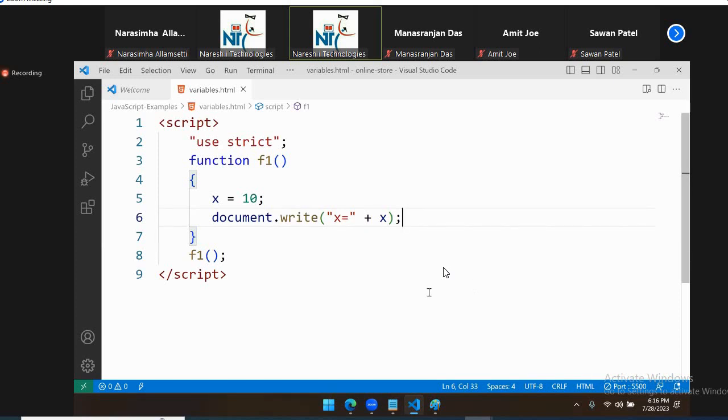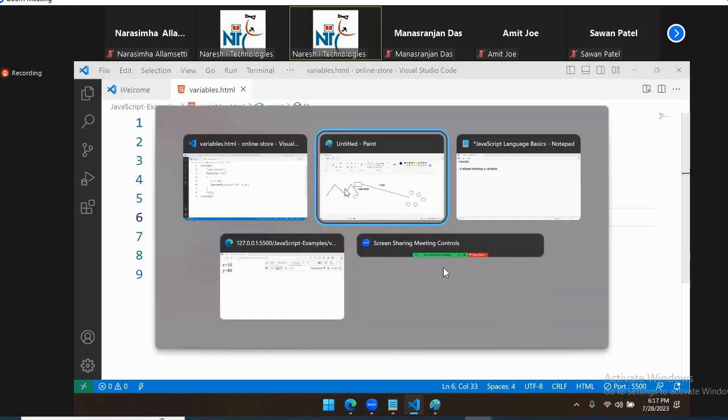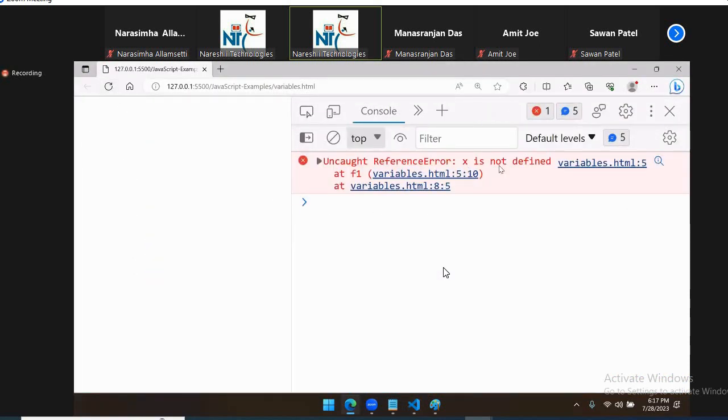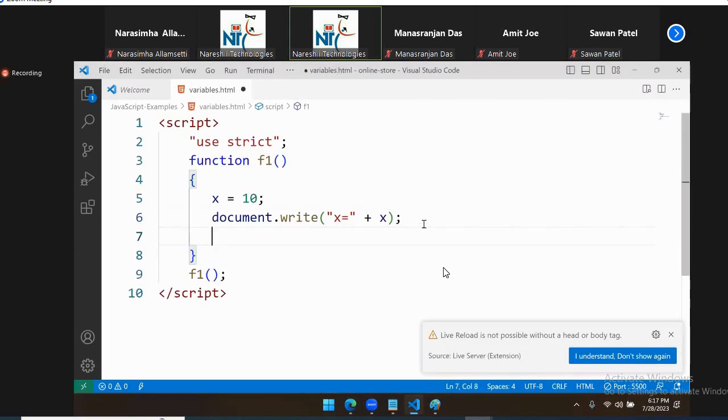So the compiler is going to come here. It will see strict mode. After that, it will go to the function. It will verify x. It is not declared, so it shows an error. That is how the interpreter or compiler will process. Now see here, obviously it shows an error: x is not defined. Now I am declaring x here.